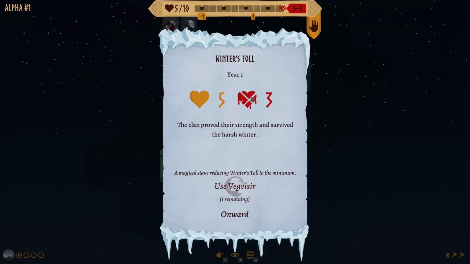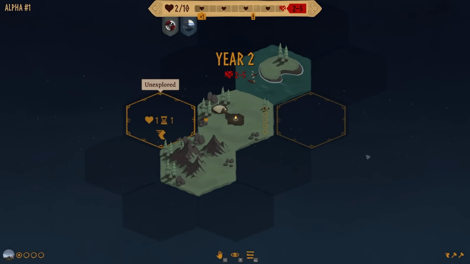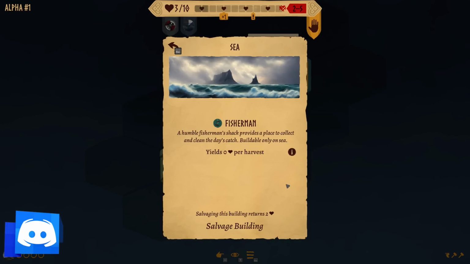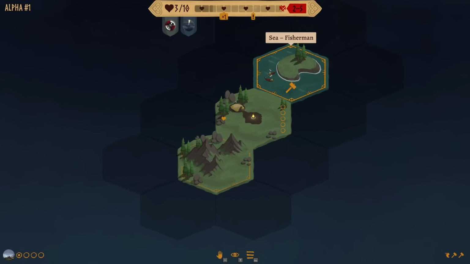We can use that, but we want to save that because we only have 1 remaining, and it's gonna suck if we end up losing because the winters were too harsh. Anyway, we need to try and get some additional stuff. This Frozen Shores modifier really, really sucks. There's a whole bunch of buildings that we can actually use to minimize those long-term effects. But I think for now, we're just gonna have to save.